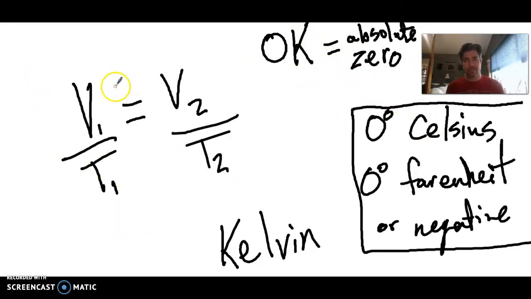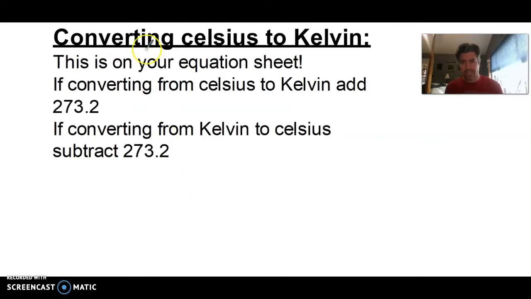So to do these problems, you cannot do it without being in the unit of Kelvin. Every problem has to be converted to Kelvin. Okay, how do you do that? It's pretty easy. It's based off Celsius. They are on the same scale. If you go up by 1 Kelvin, you go up by 1 Celsius. This is on your equation sheet, of course. But if you want to convert from Celsius to Kelvin, all you do is add 273.2. I think on the equation sheets it's 273.15. You can use either one.